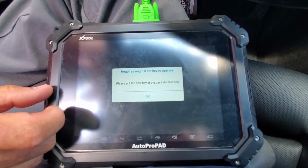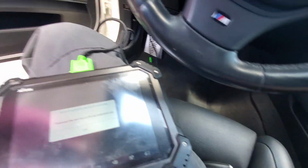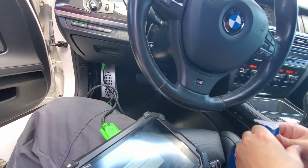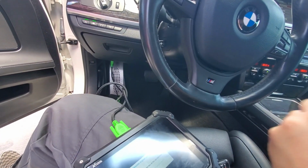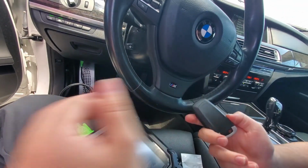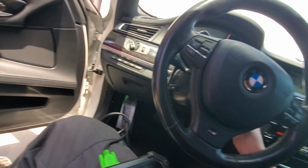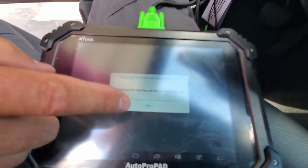Please put the new car key at the induction coil. So let me unwrap my new key. Can you hold the phone real quick? And we're going to put that next to the induction coil on the side of the steering column right here, and we're going to hit OK.